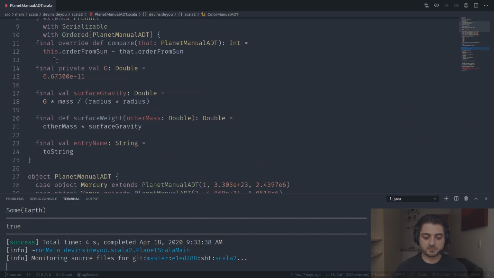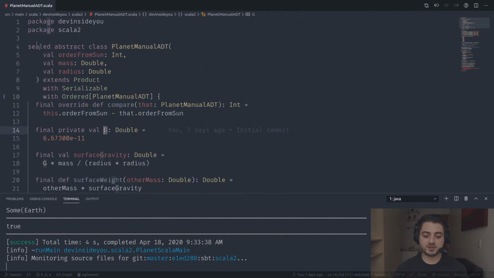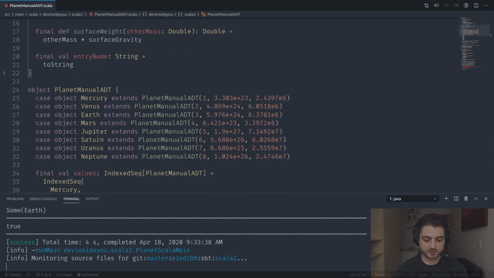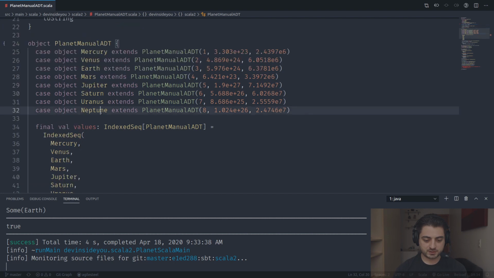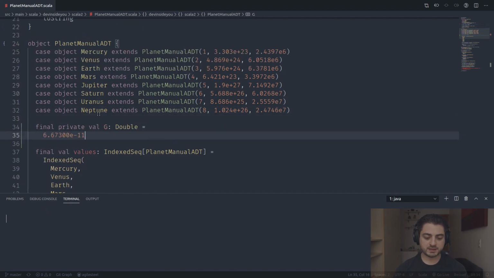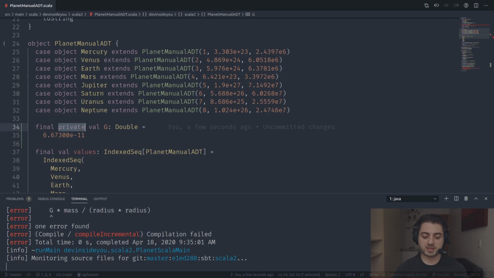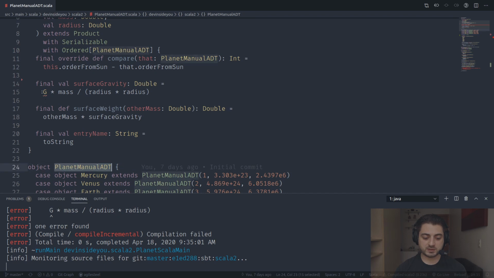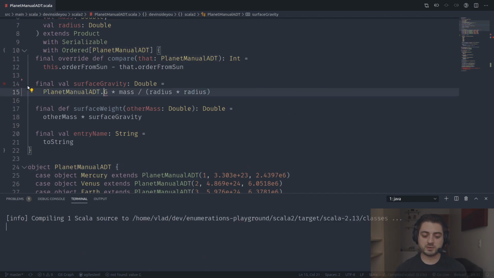All right, so it's a regular ADT, right? So we have basically a static thing in there because it's an object, right? No, this shouldn't be here actually. This is a constant, so let's put this one in here. I'm going to commit this later, and even though it's private, we should be able to access it over here. But now it's in an object, so we would need to do something like this, or we would need to import it.